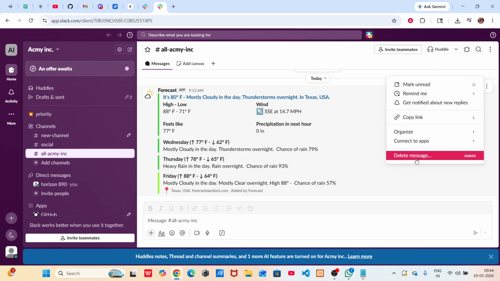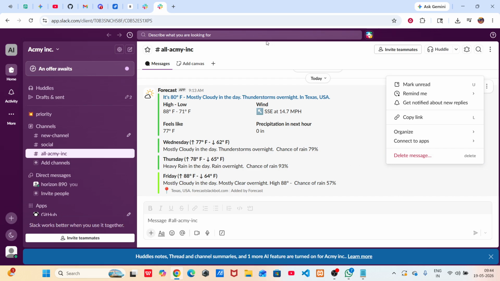But what if you've got a lot of messages to delete? Maybe you're looking to do a little spring cleaning on your Slack account. Well, there's a way to make this whole process much more efficient. Instead of scrolling through each channel or direct message one by one, you can utilize the search bar in Slack. This is a fantastic tool to help you sift through your messages more quickly.